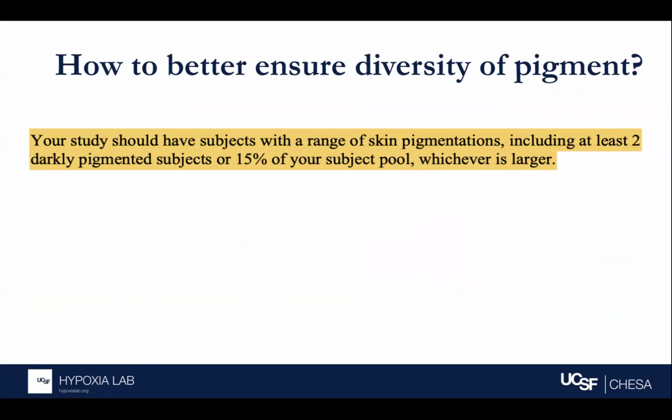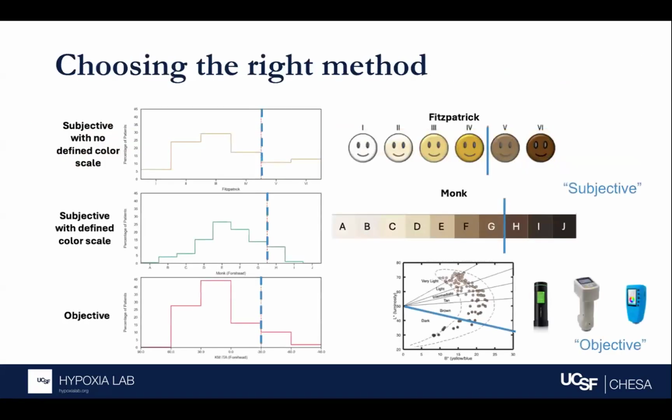In that timeline, I had alluded to FDA guidance in 2013. It required that of the study cohort, at least 2 people need to have darkly pigmented skin. That is extremely vague, and it left the door open for a lot of freedom of interpretation of what that means. So the first thing that we started off doing was trying to figure out what the right method would be, or what the optimal method would be.